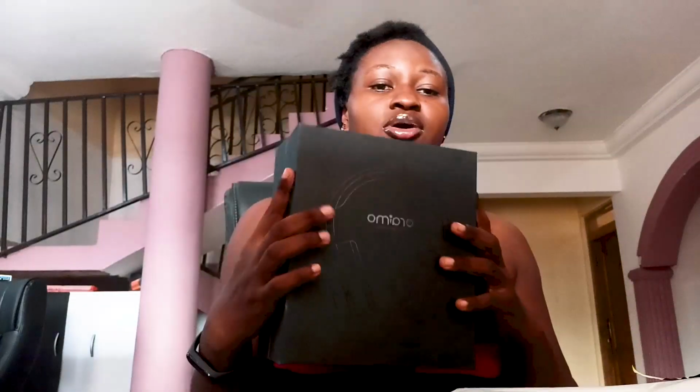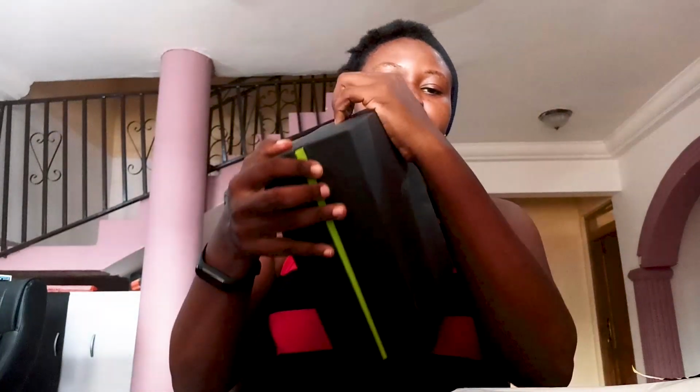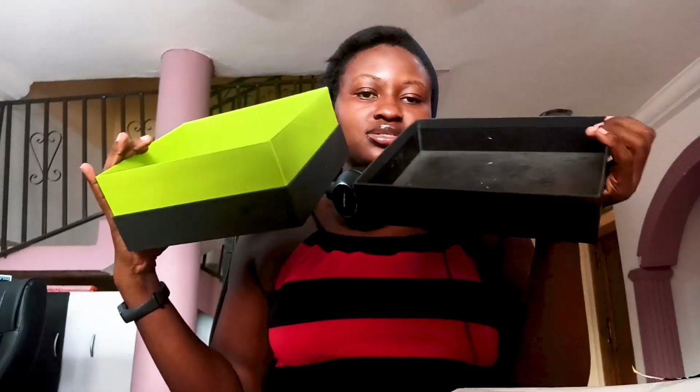So this was the box that it came with, the Oraimo Studio. That's what I have here. It's a Bluetooth headset, so you can disconnect this cord, connect it to a Bluetooth device and you're good to go. Or I normally use it behind the PC, so I connect this cord and I'm good to go.